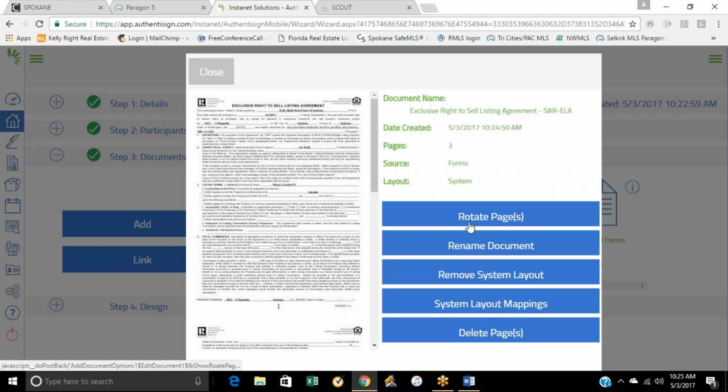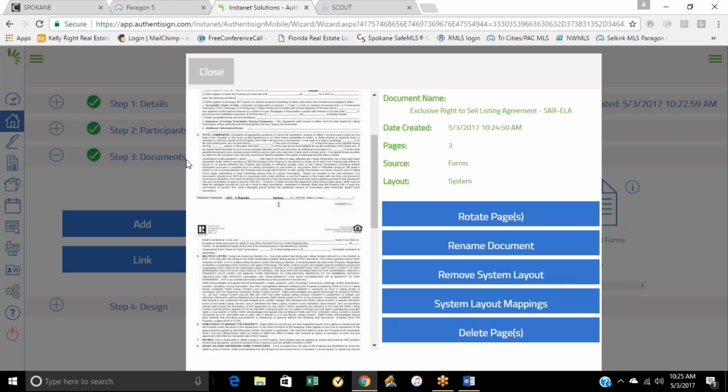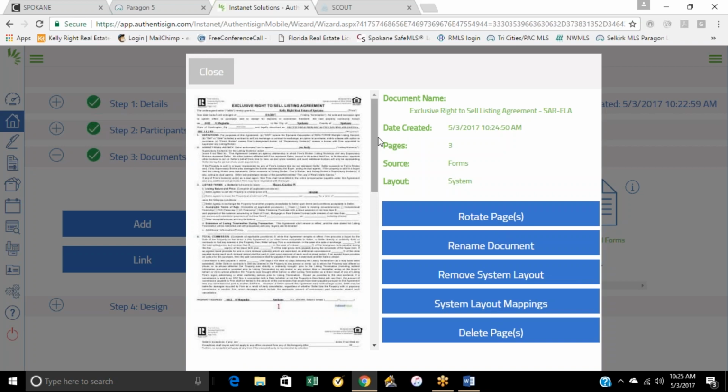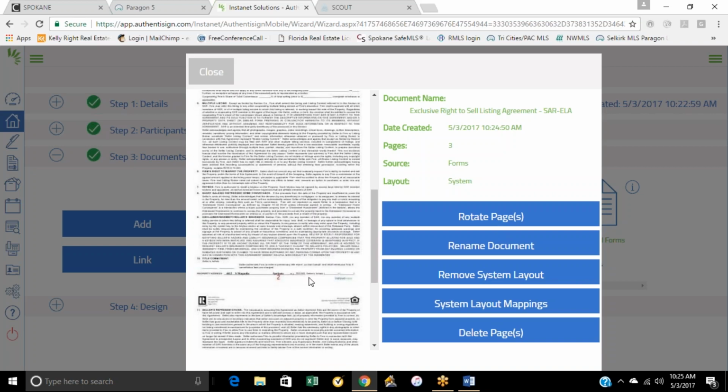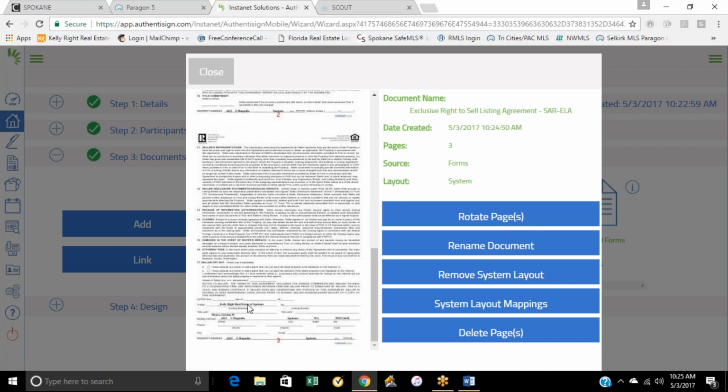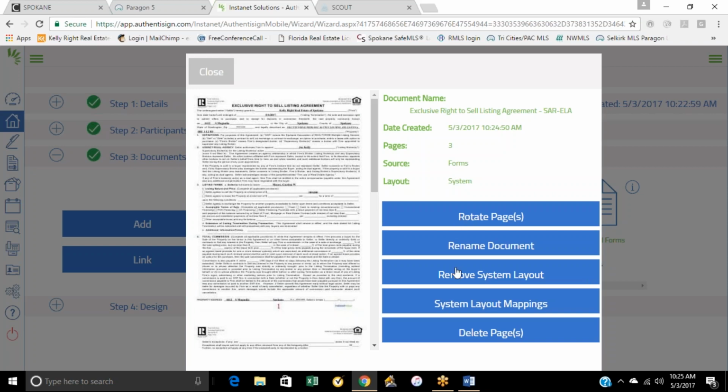Let's take a look at the document so we can make sure that it is good. I don't know why this is so small, but I cannot see it very well. Anyway, that's the exclusive listing form. Actually, I'm going to close this out.